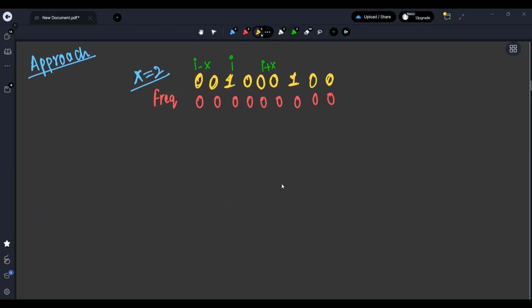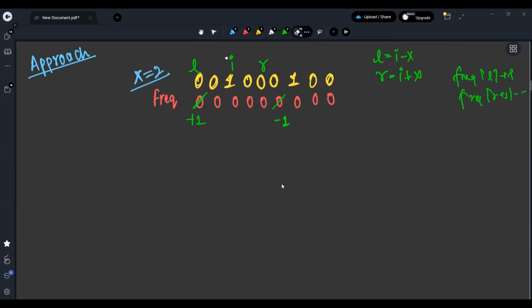So I will say frequency of I minus x plus plus. Let's consider a better way: this is L and this is R. Because L is I minus x and R is I plus x, that means every element in between will have access to Wi-Fi, so plus 1 for all. Instead of doing this, I just use the big O of 1 approach: frequency of L plus plus, frequency of R plus 1 minus minus. So frequency of L becomes plus plus, and frequency of R plus 1, that is this index, becomes minus minus, so this will become minus 1. This is the frequency array that I'm maintaining here.